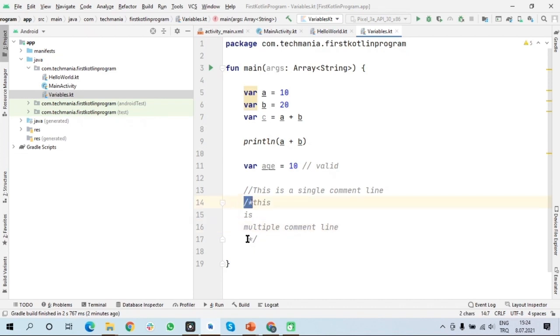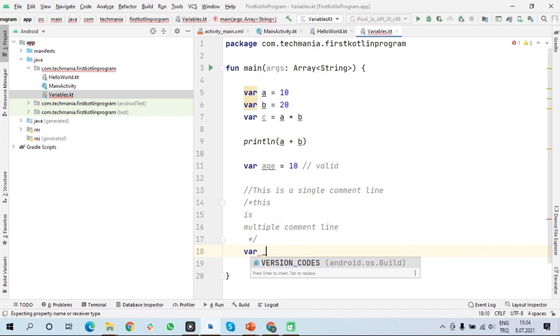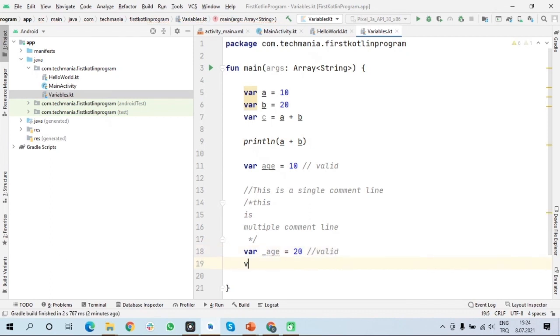Right. Let's continue from where we left off. Var underscore age is valid. Var age3 is valid.